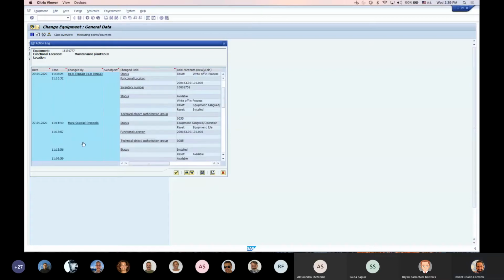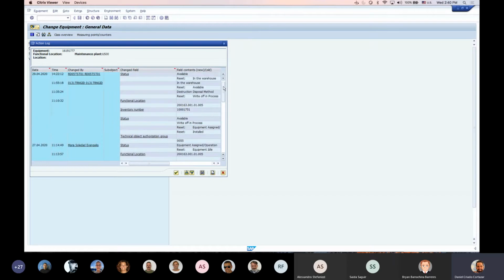Then Maria Soledad Evangelio changed the status when that tablet was assigned at some point and input a functional location, with the authorization group as well, 055 or 0065. And then this morning I removed the functional location, I believe, and changed from available to write-off in process.